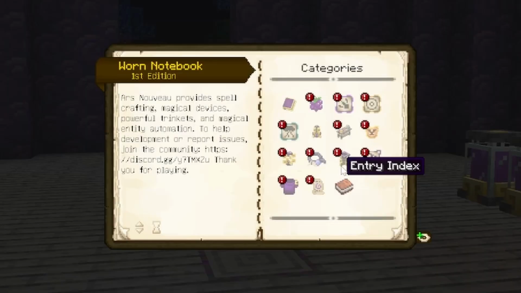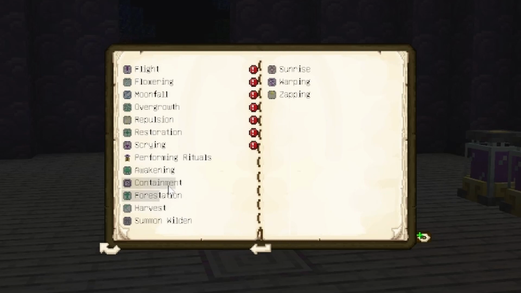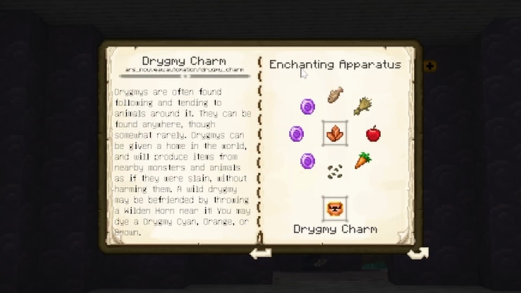There is a ritual called Containment. The ritual of Containment captures nearby entities in containment jars. That's step one. Step two is the Drygmy. The Drygmy tends to animals nearby, including those in containment jars and monsters and anything in those containment jars, and it harvests the drops.